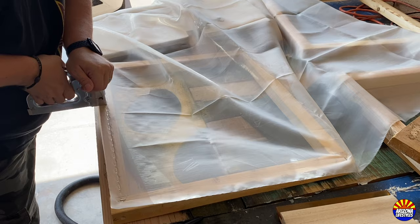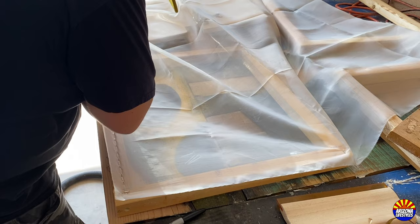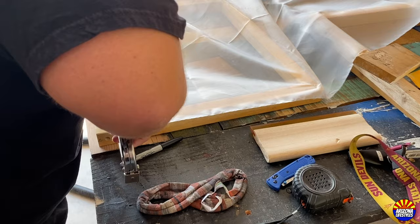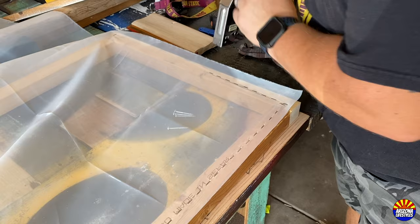One of the things I did myself was create my own screens. I followed the Ken Industries video on how to make screens and decided to give it a shot. It wasn't that difficult — most of the work was really just building the frames. If you have any skill with wood and basic hand tools, you can build any size frame you'd like. I decided to build a 20 by 24 frame, and then covered it with screen mesh I bought from Amazon.